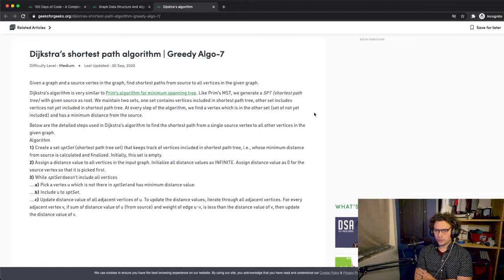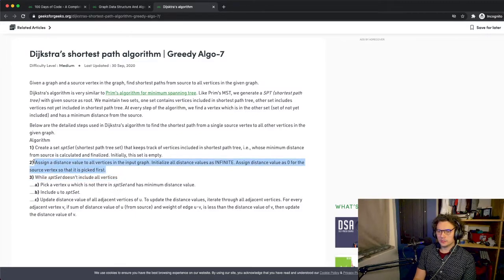Okay, shortest path tree set. All right, probably gonna call that shortest path instead of what they're calling it. This minimum distance from source is calculated and finalized. Initially, the set is empty. The input graph. It says for the source vertex. That's first.